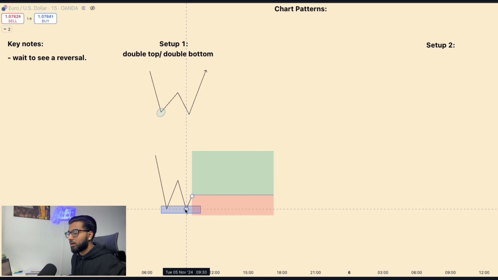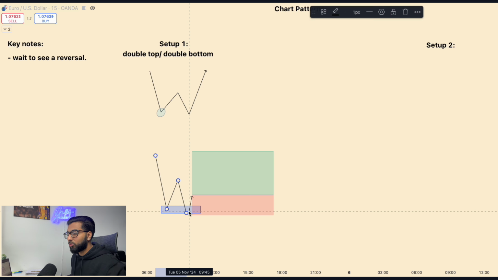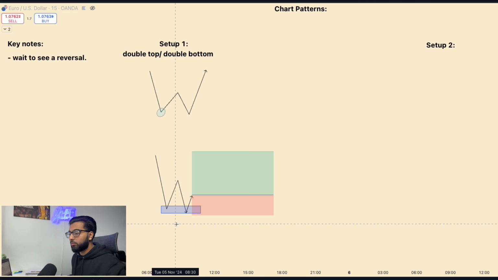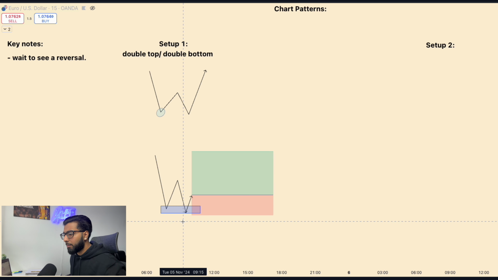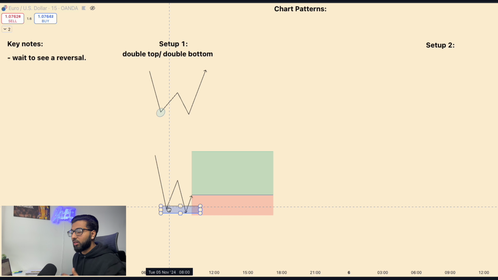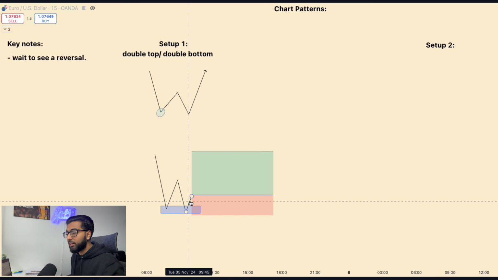Then price comes down to that same area, retesting these buyers. Usually what price might do is stop out these buyers as well, which I think some traders call inducement. But in reality, it's basically just stopping out the traders that have entered, the early buyers. What we would do is wait for that secondary push.